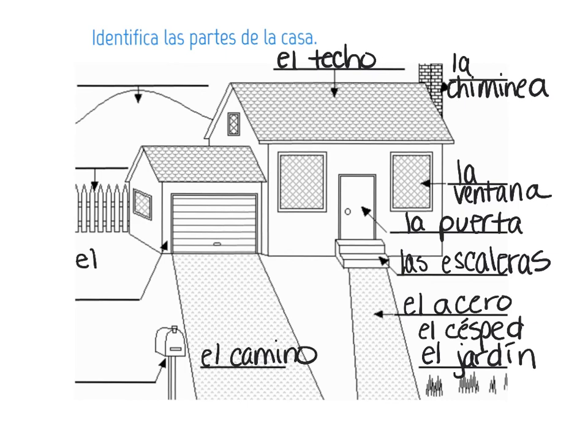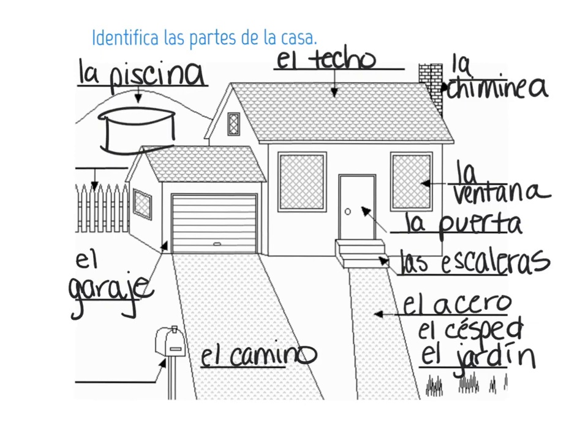El garaje. Again, be careful with spelling. It's a J, garaje. And again, the montaña in the background, I mean, you could call it a jardín or a césped. Any of those things are fine. Some of us in our backyards have pools. Let's label that. That would be la piscina. Okay, and again, this is the exterior of the house.